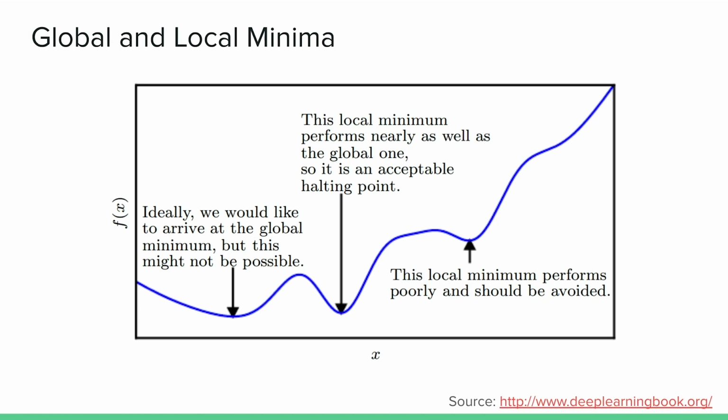I'm fairly certain that you're familiar with these terms, so let's just quickly go over them again. You can have something called the global optimum, where we get the lowest possible value of our function. In this case, we just have this very simple function. So we would ideally want to end up in this first valley here, but it might happen that we end up in a local minimum, which is not as good as it gets, but is acceptable. And if you're doing poorly, you might end up in a local minimum that is not performing very well, which we would ideally like to avoid.